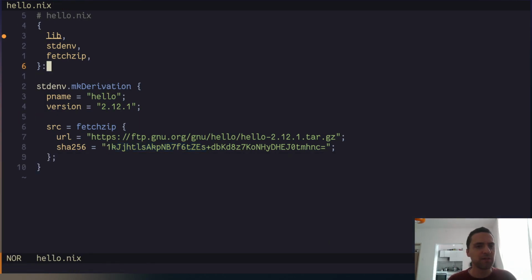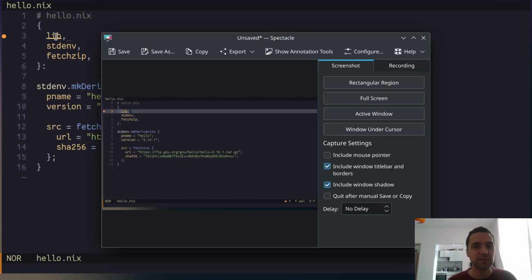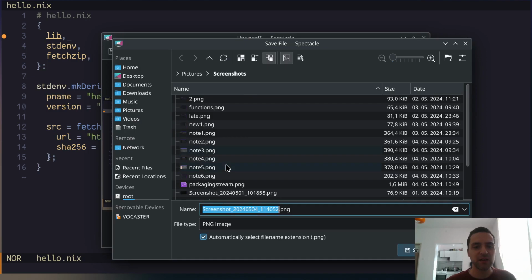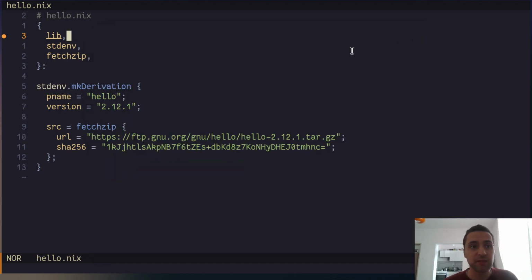Although, why do I have lib as an argument and I'm not using any lib? Let's print screen this. I don't like this. Maybe check with the Nix dev team about that. Save as, I already have 6 notes. Note 7. What does it say? Does it say unused binding?